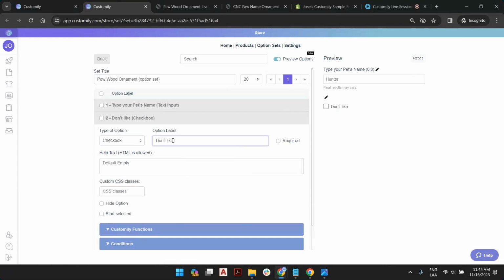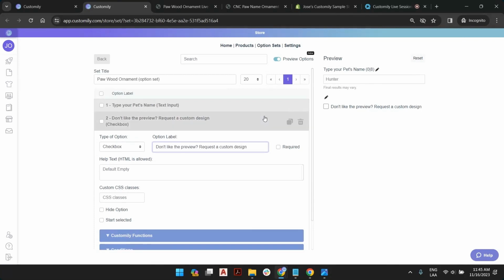Don't like the preview, request, like that. So customers may like the preview and purchase, or may not like the preview and want to check this. This will indicate to you in the order information that you may need to contact this customer and go deep into what they want.